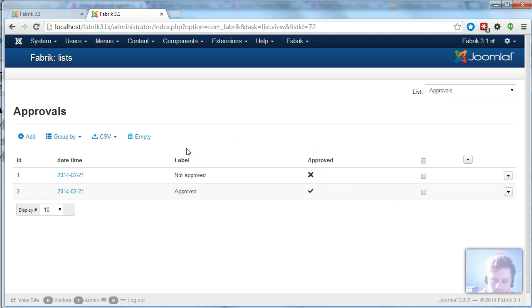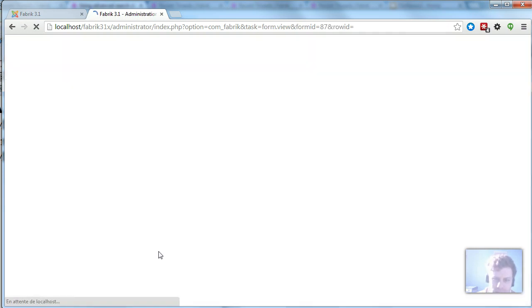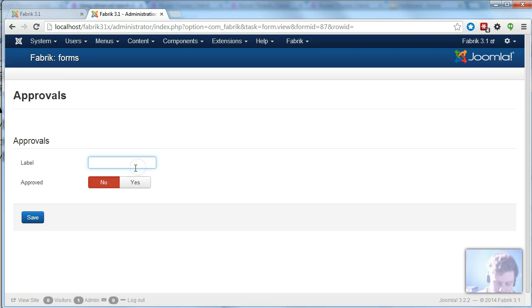And what else can we do? We can possibly add a plugin, a list plugin, to approve multiple records at the same time. So let's just add not approved one.